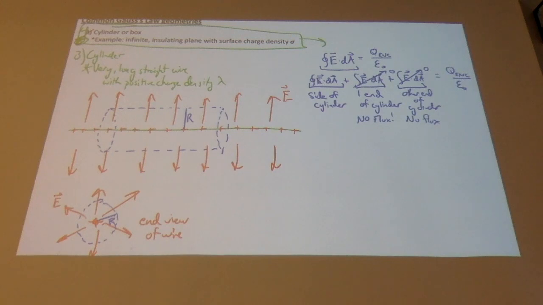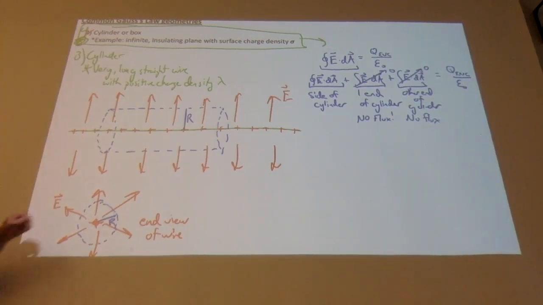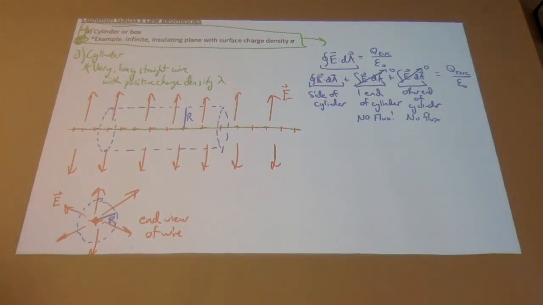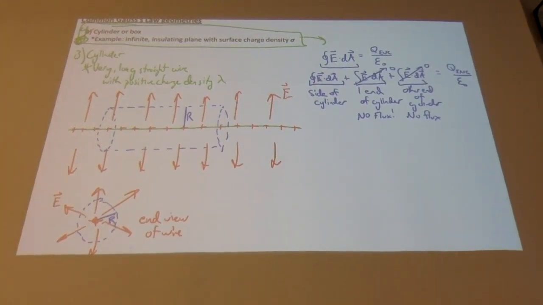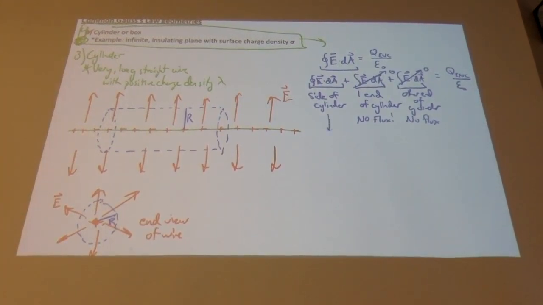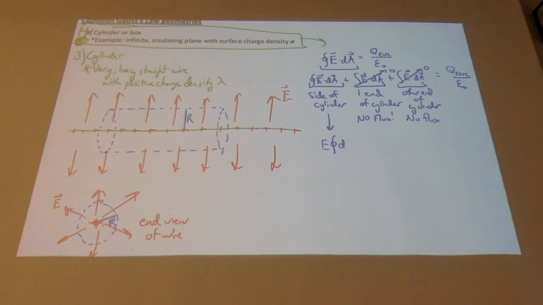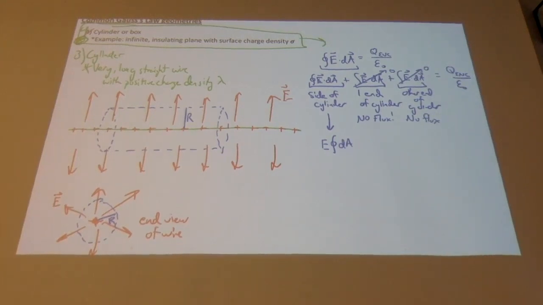So it's also 0. The key that I want to point out is that you have to think about all of the surface. Here it's broken into 3 different parts. So any flux that I have passes through this side wall of the cylinder. Okay? So let's bring this down. And we're going to say that the electric field will be constant a given distance from that. So I'm going to pull that out of the integral.